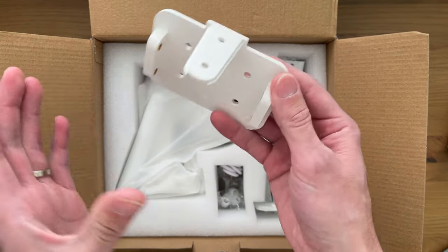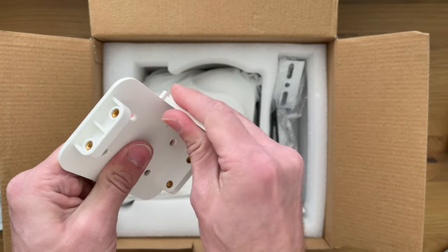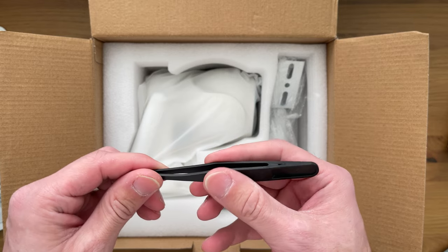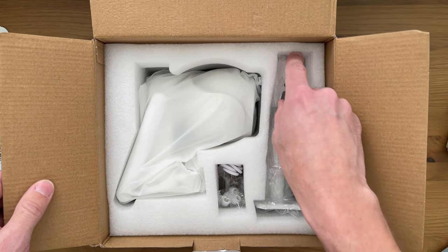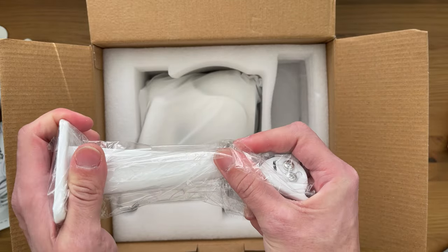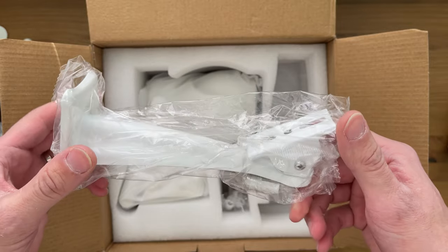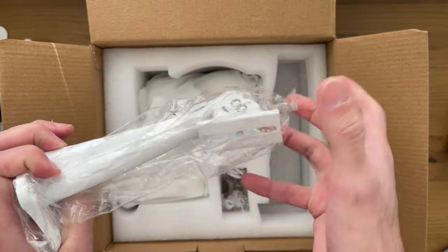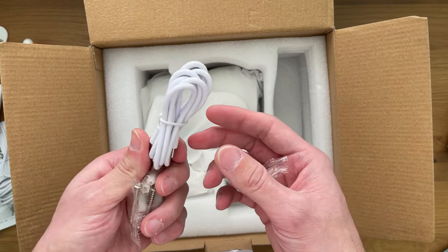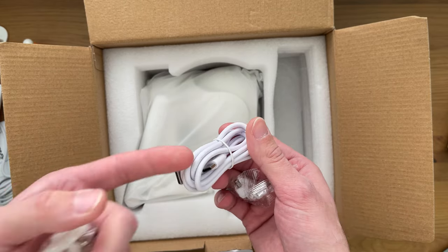This is the attachment for the camera — you can attach it to the wall with a couple of screws on the side, so you can easily get it in and out if you want to reposition. Very handy, sturdy, and simple. There are tweezers included — maybe for taking out the SIM card. We have another mount for the solar panel, as mentioned. It comes with screws, it's made of metal, simple, and you can position it up and down and turn it all around to get the right spot. There are also a couple of screws to mount the camera and a USB-A to USB-C cable. You can still continuously charge it, whether with a power bank or if you have access to power — you can get it going with the USB plug.